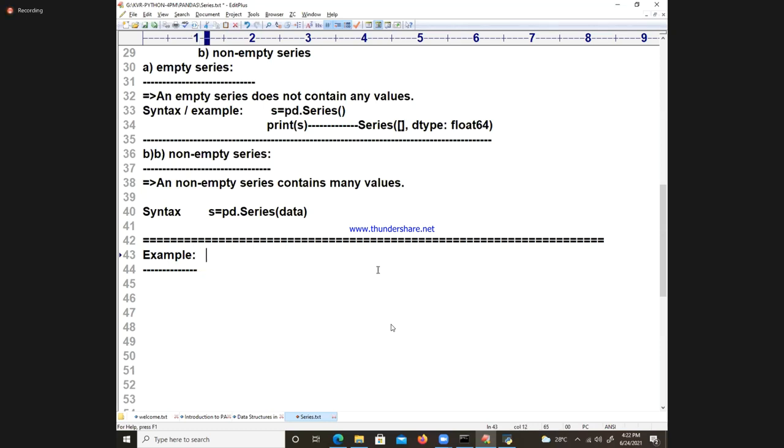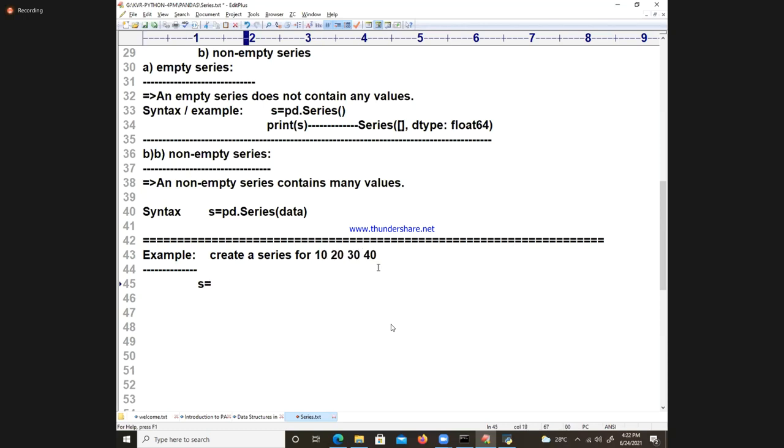Now I am writing: create a series for 10, 20, 30, 40. First of all, understand what this 10, 20, 30, 40 is called: data. That is what I want to use. How do I go about it?